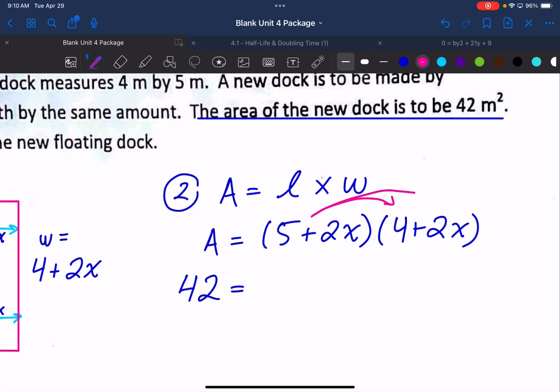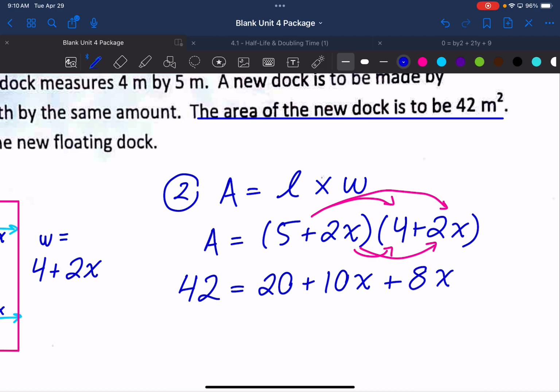I'm drawing the arrows. 20. That's the whole shebang. So tell me. Okay, so Jack, 20, and then what? Plus what? 10x. Yep. And then 8x. And then 4x squared, because x times x. Perfect. We can combine some like terms here. So on the right side, I see my two middle terms can go together, 10x and 8x. So I'm gonna simplify that to 18x.